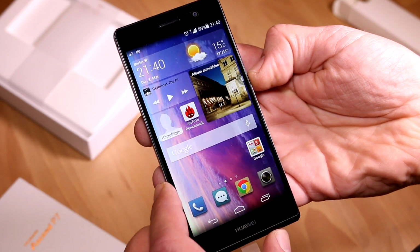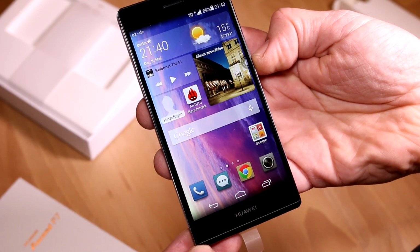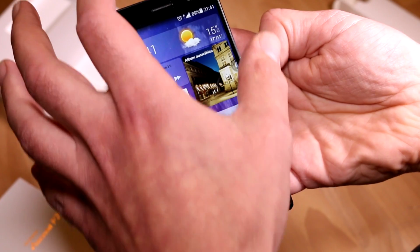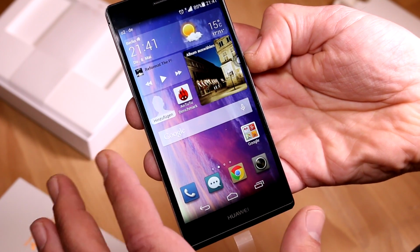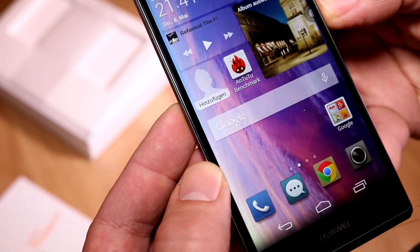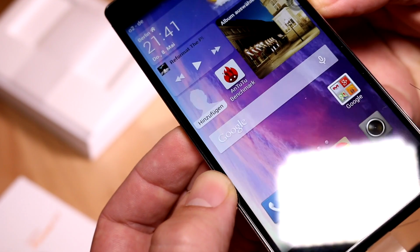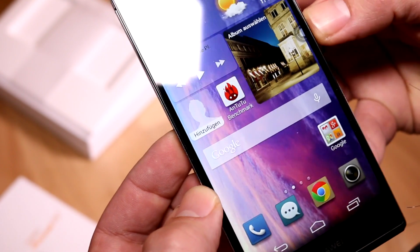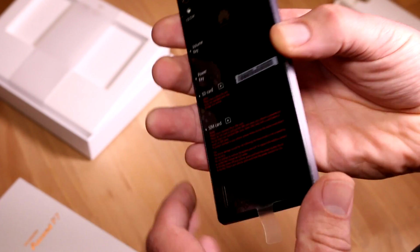That's pretty neat. We have on-screen buttons right here, so no capacitive touch buttons. Huawei says the screen-to-device ratio is somewhere around 76%, so that's pretty good. They have pretty small bezels at 2.75 millimeters. At least that's what they said yesterday at the launch event. And we have a Gorilla Glass 3 cover on the front and also on the back.